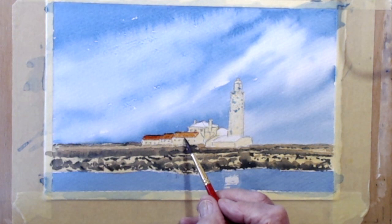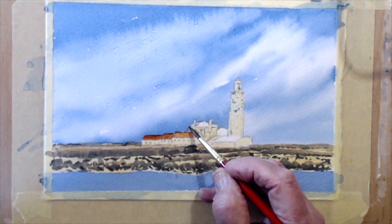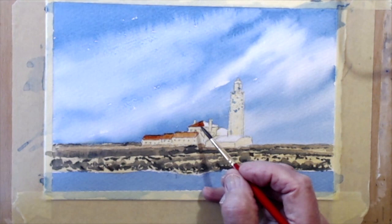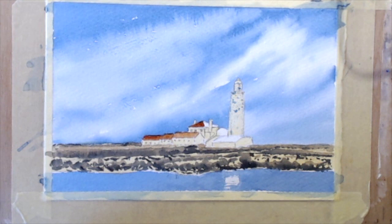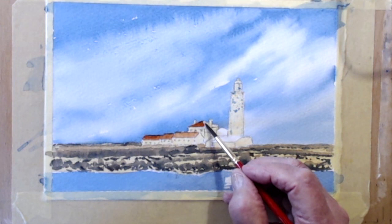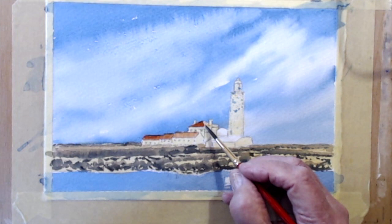Those in. And this top is that colour as well. And that side is the same colour, if you like. But because the light's coming from the right, isn't it? I'm going to make it weaker, as though it's sunlit. Does that make sense? I hope it does. So it'll be coloured, but lighter. Just an indication of colour, but it's capturing some of that light. That'll do.